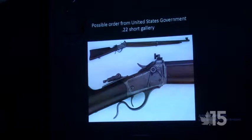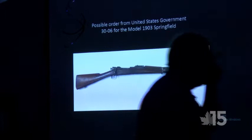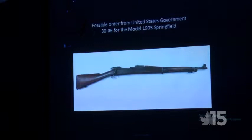This is one of the big mysteries. And also, there's a possible order for 30-06s. Now, people say that these were ordered, but my granddad's book does not have them in it. And if anybody was going to make them in 1915, it would have been my grandfather who did the design. It's not in here. So I've gotten into some discussions with collectors and experts on the Robin Hood to try to work that out. And I consider that document there supersedes all rumors because we haven't found a single cartridge of either of those yet. But there seems to be some documentation.